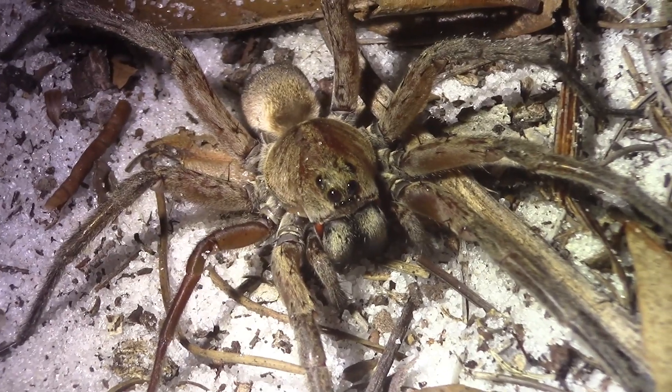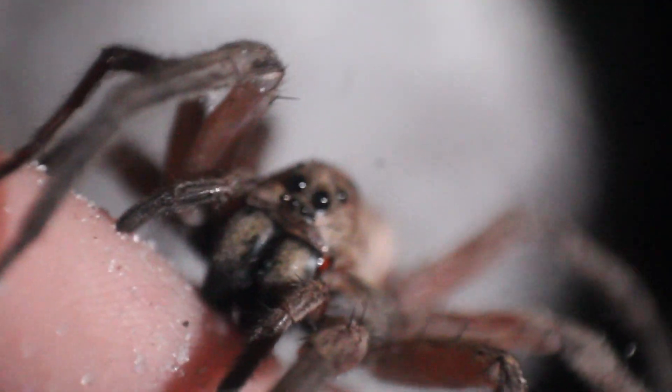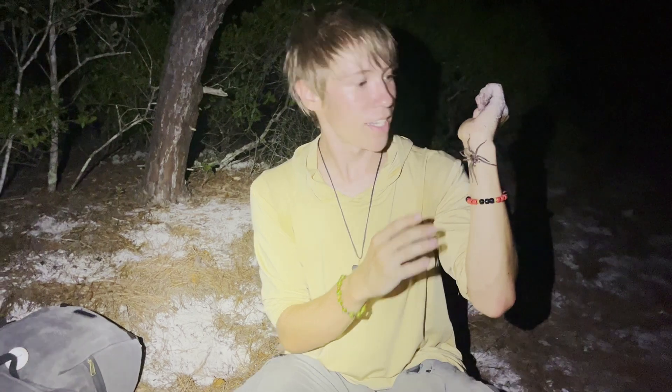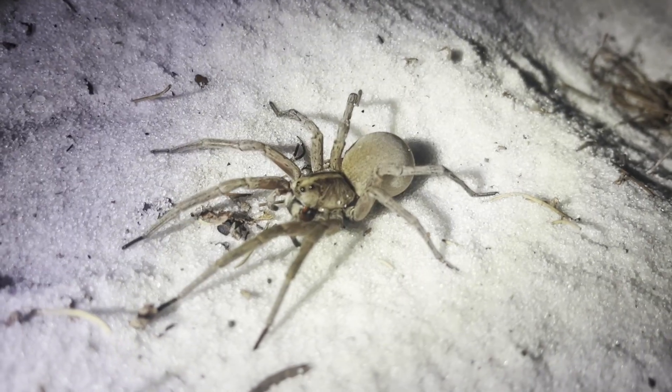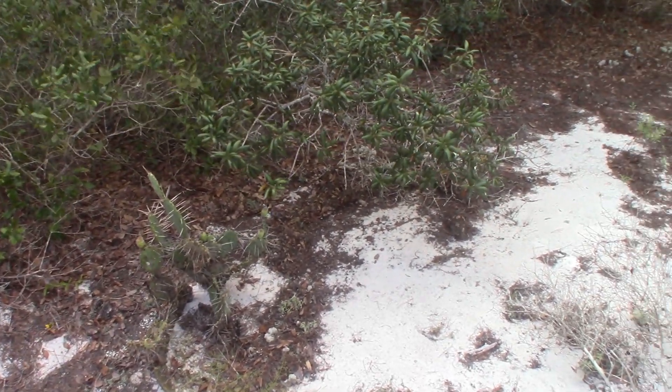You might be wondering how I can tell this is an Osceola wolf spider and not one of the many other species, including the Carolina wolf spider, which is similar in size and can also be found here in Florida. Hogna osceola is pretty distinctive in that it's basically patternless. Many Hognas are mottled or streaky in pattern, but Hogna osceola is pretty much entirely a subdued reddish-brown color with only a faint stripe on the cephalothorax, or prosoma, and the legs almost have a pinkish tinge to them. The abdomen, or opisthosoma, is pretty much patternless — just a light tan color throughout — which helps them blend in with the mixed litter of white sand, reddish-brown sand pine dead needles, and scrub oak dead leaf litter that covers the ground. These blend in really well with that.